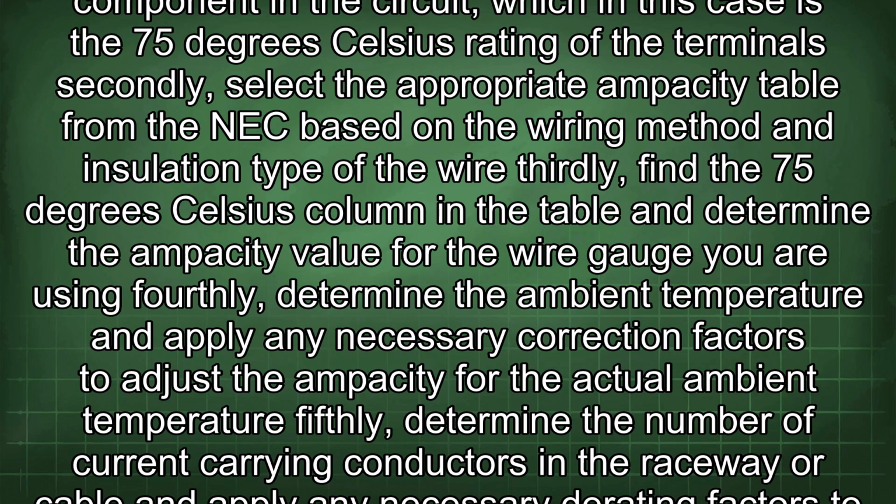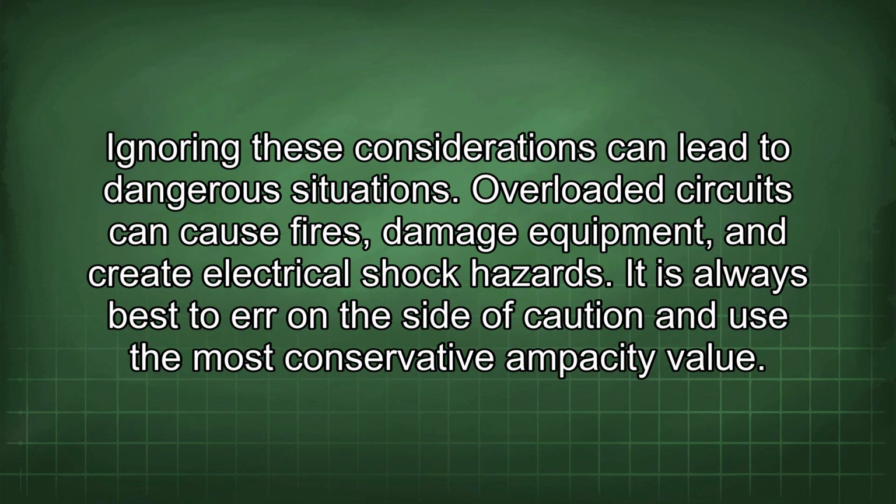Fourthly, determine the ambient temperature and apply any necessary correction factors to adjust the ampacity for the actual ambient temperature. Fifthly, determine the number of current-carrying conductors in the raceway or cable and apply any necessary derating factors to account for the heat buildup. Finally, the resulting ampacity value is the maximum current that the wire can safely carry in a particular installation. Ignoring these considerations can lead to dangerous situations.